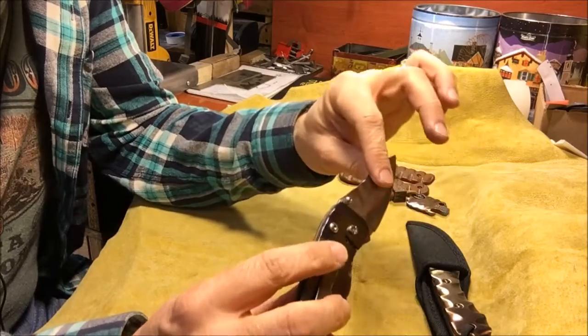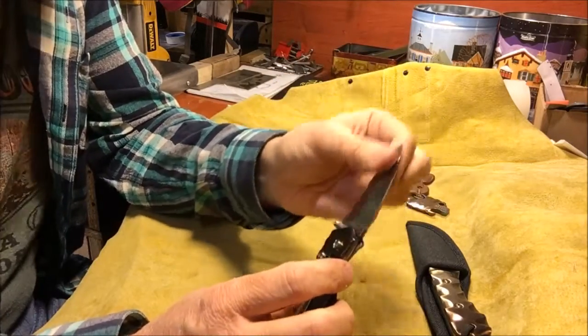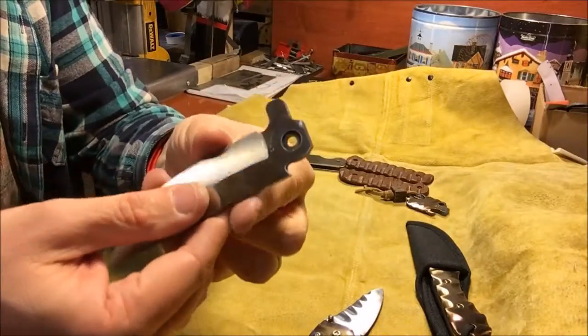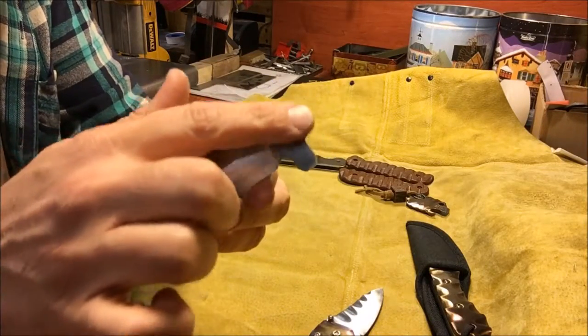I think it's definitely easier than doing bearings, because with bearings you have to mill pockets either into the liners or into the blade. So as I showed you on one of my previous knives, there's pockets milled into each side of the blade back here.